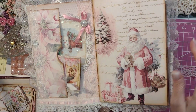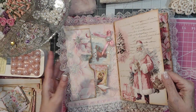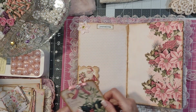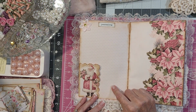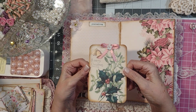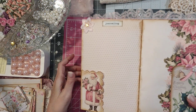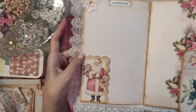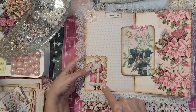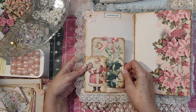This is a pretty Santa paper. And the next page here, cute little polka dot paper. Who doesn't love polka dots? And this pretty card is part of the ephemera that you can journal on. This is part of the ephemera that I made a pocket out of. And I just used my little decorative scissors around the edge here. Of course, I inked everything up for you. That can slide in there.